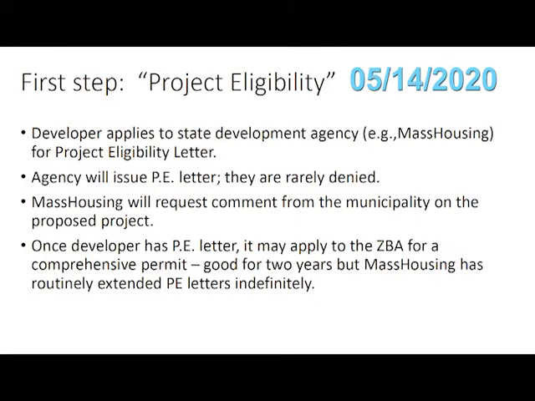More often, Mass Housing will put in their ticket letter, their project eligibility letter, that the developer should consider the following things. The developer should take into account comments from the Board of Selectmen or the Planning Board. But it won't be a shall, it'll be a should. So we should assume for now that the project eligibility letter for a comprehensive permit application in West Newbury, whether it's tomorrow or 5 years from now, that project eligibility letter will be issued. The letter itself is good for 2 years, and it will say that on the letter, but they are routinely extended for long periods of time. So while the letter will say this letter is good for 2 years, it's extendable almost indefinitely.